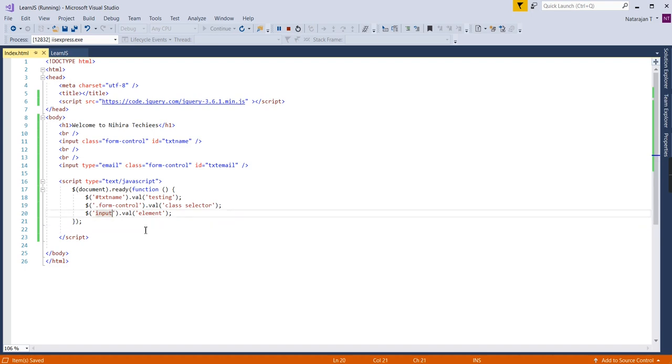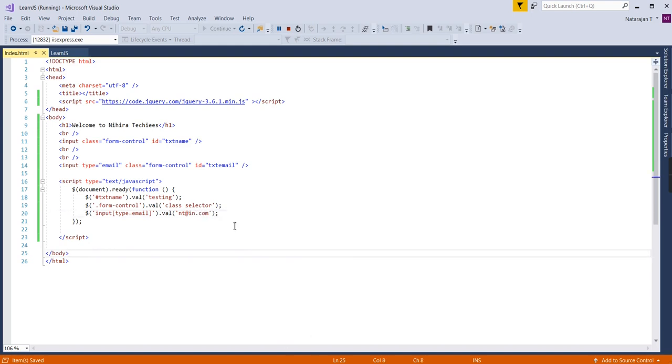Here I'm going to apply this attribute. For attribute selectors, the syntax is that after the element you have to use these square brackets, then specify our attribute type. So here I'm going to take this type, and for this type you have to provide a value. Then you have to provide some values.